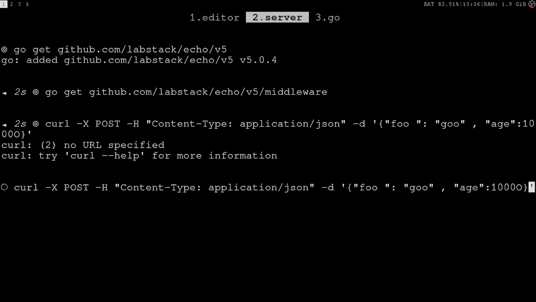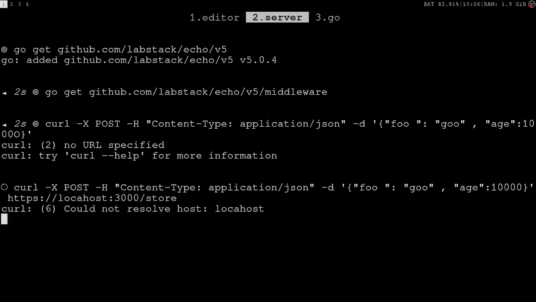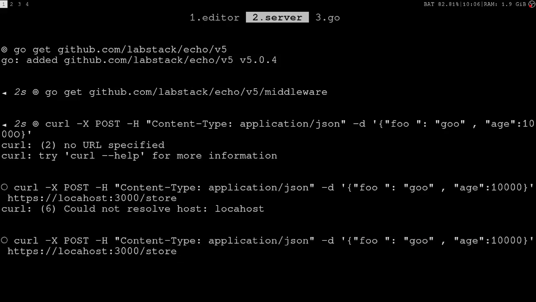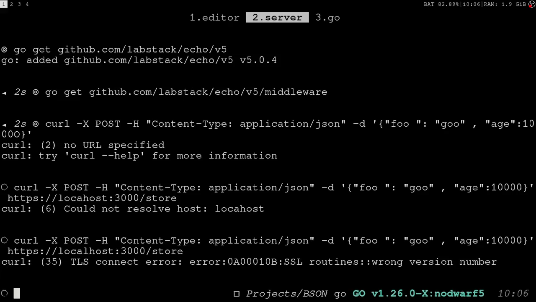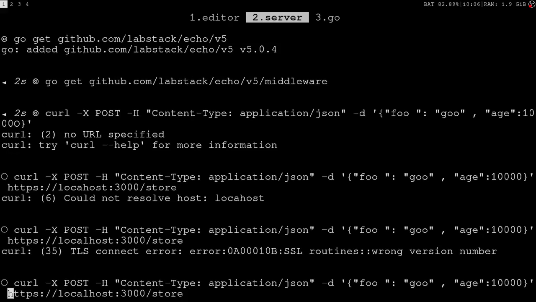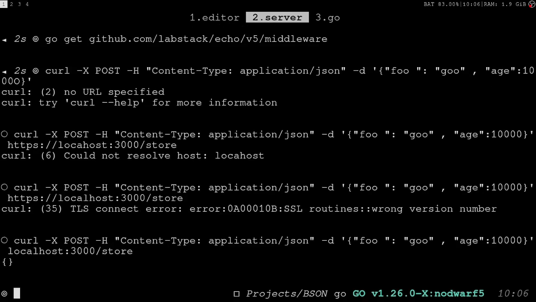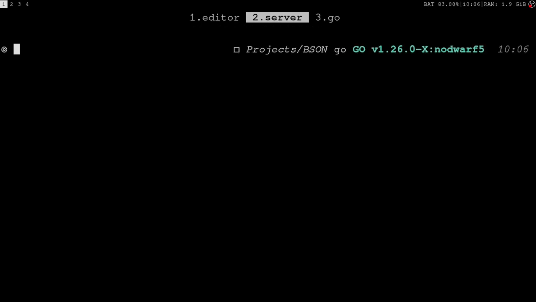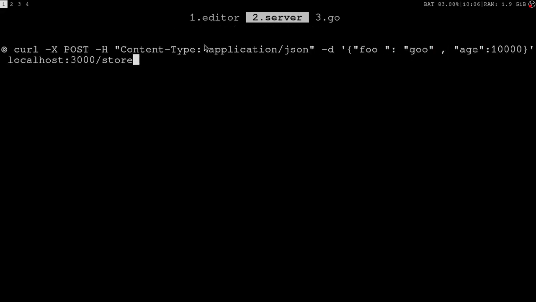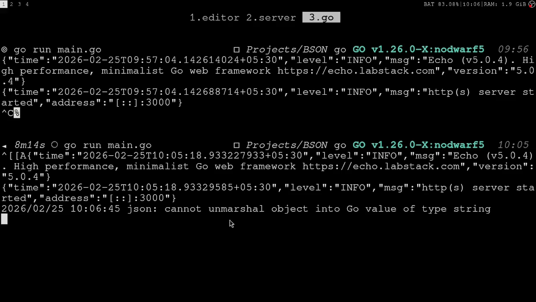Okay, no URL specified. Let's go with https://localhost:3000 slash stop. Oh, localhost. Just go like this. Okay, so we got our thing, and in our Go server we should have.